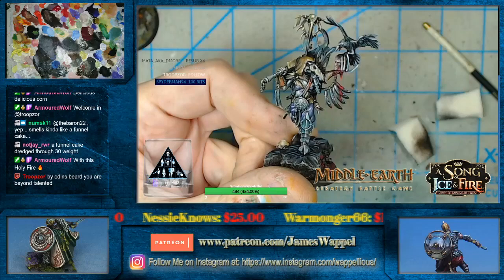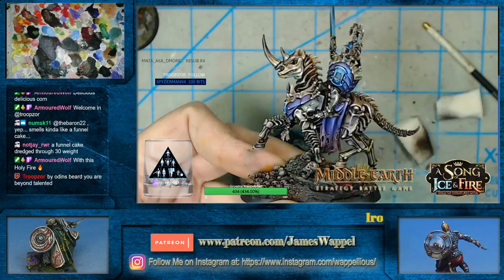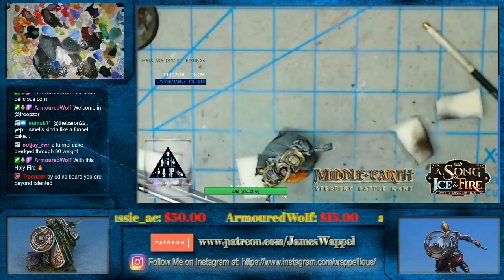Oh, thanks, Troop Zor. And this is the brand new thing. So I just finished painting this around 5 o'clock this morning. This was the color test figure for the Ossiarchs right here. So the oils made this just a snap. And you can see, look at all those nifty little color changes that you can get in the bone. Some parts of this is almost green. Some parts of it's almost purple.